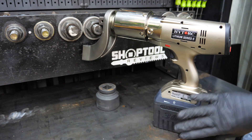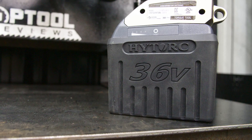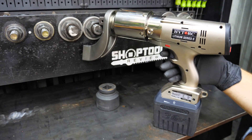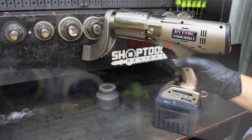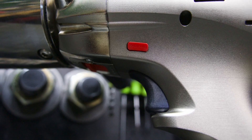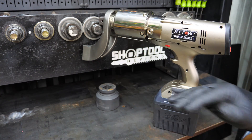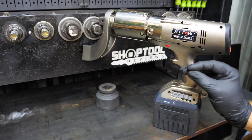Now this runs on a 36-volt battery, so it's a cordless unit. There's a big battery sitting down here on the base. You have a trigger here and a directional lever just under that. It operates a lot like an impact wrench as far as having a trigger and a directional lever, but that pretty much stops right there.